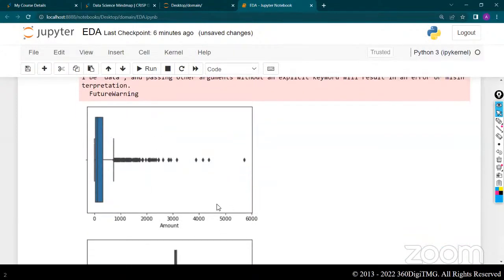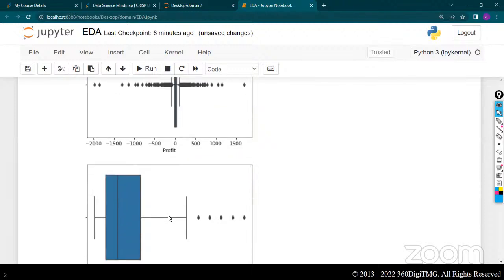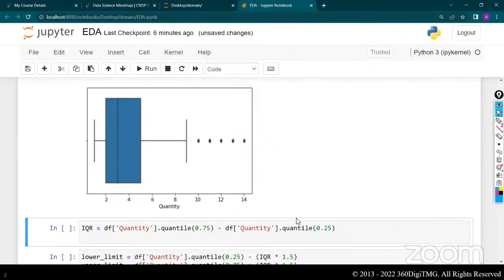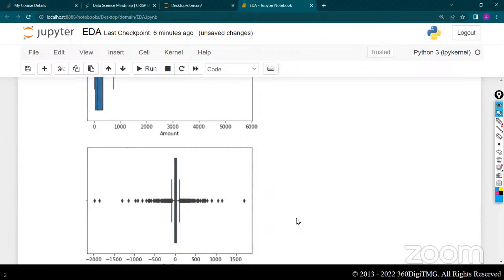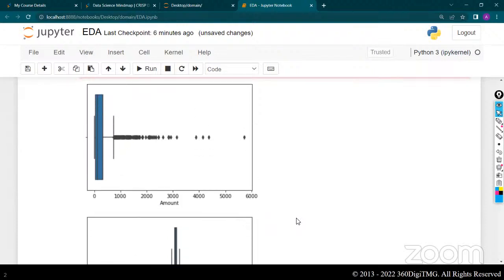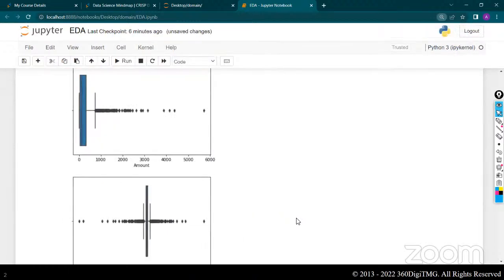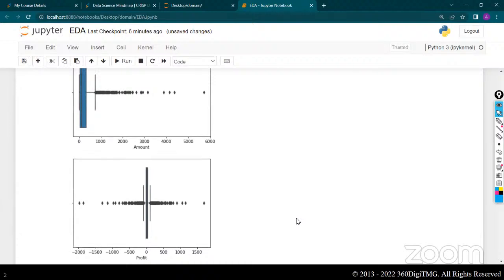So now we have amount, we have profit, and we have quantity. Now, my question to you here is, let me just reduce the size a little. So now we have amount and profit. Take a look at these graphs. Would you say that maybe these values might not actually be outliers?